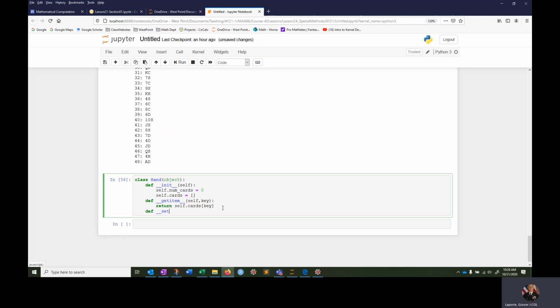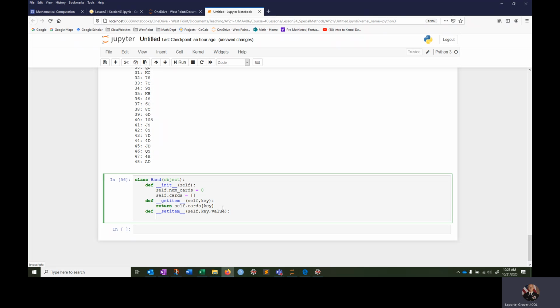So if I set item, this allows us to index into the hand. So the get item and the set item allow us to index into the hand and get certain ones out that we're looking for. So key, comma, value, right? So this is going to allow us to set something in particular.